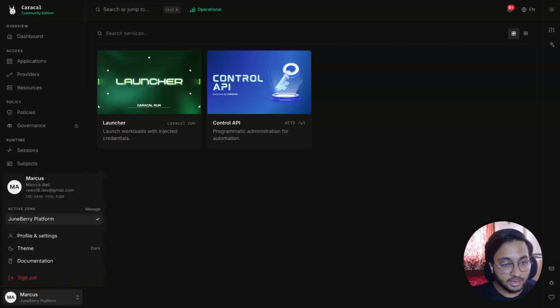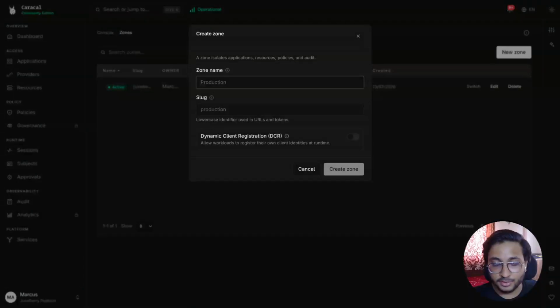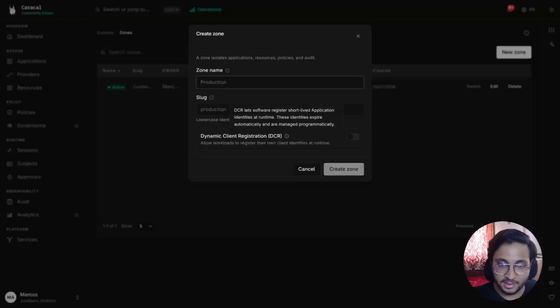Then you can visit the manage zones section, where you can create new zones as you require. You can either turn on or off the dynamic client applications, which would be created via the SDK.